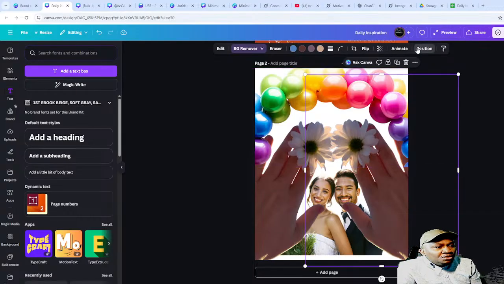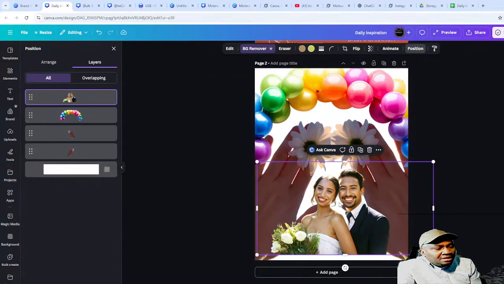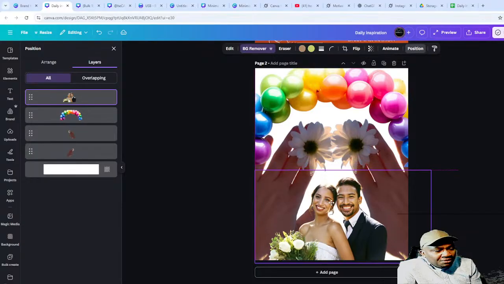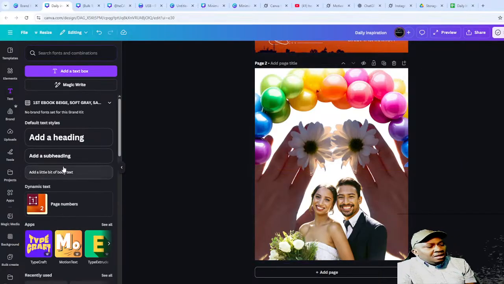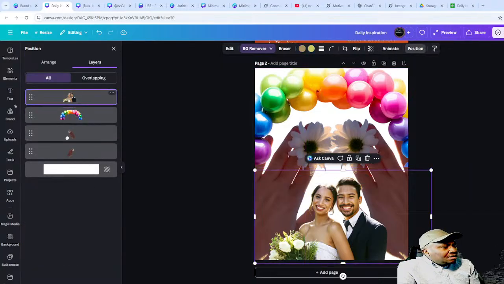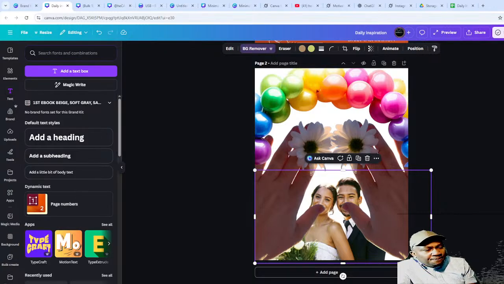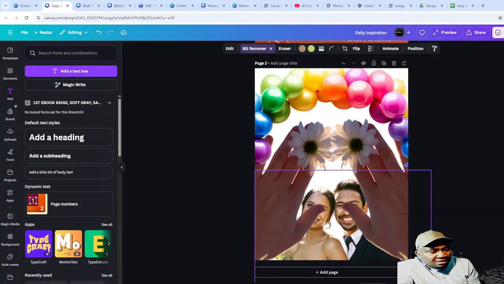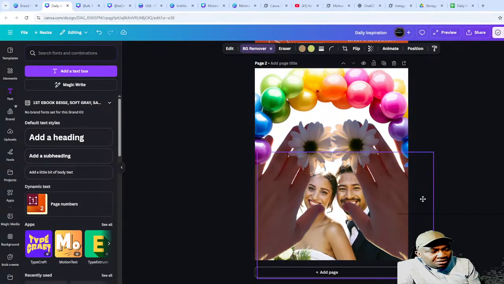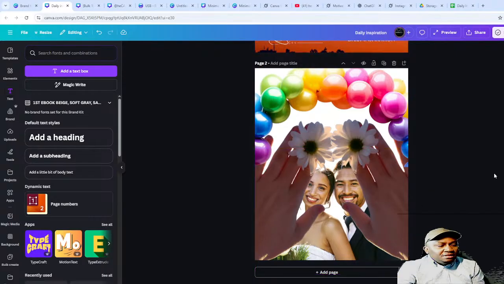So what I'm gonna do, I'm gonna go to position. I'm gonna grab that picture, put it to the topmost in terms of layer, so I can adjust it. I want it to reach the bottom, and once I'm satisfied, I can do it again, position, and then I bring it to under. I want it to be under it. Yeah. Now I can still see it here. Can I drag this, make it a little bigger, so I can adjust and show their faces here. Once you're satisfied, you can group them.